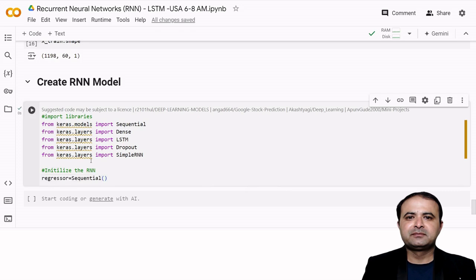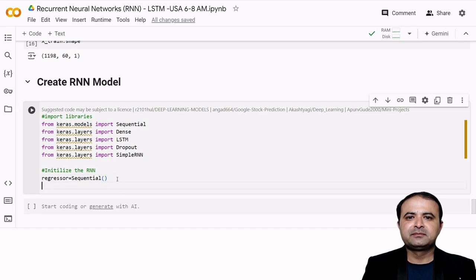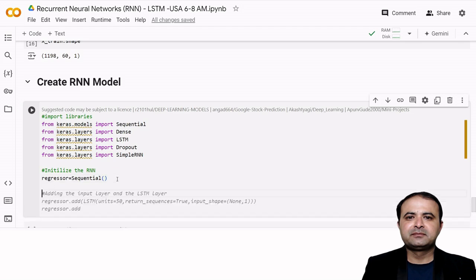Is it okay or not? It is okay. Then adding the first RNN layer. So how is it possible?